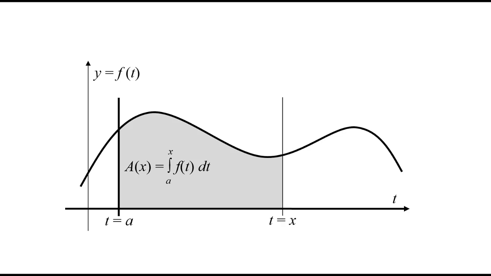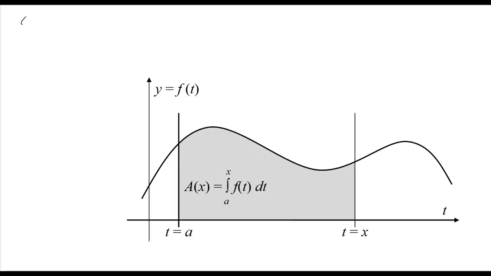So we have area as a function of x, and as soon as we have a function in calculus, we always want to know what is its derivative. I want to know the derivative of this area function. But I don't have a formula for the area function. I can't use the product rule or the chain rule or the power rule or anything like that. I don't have a formula.